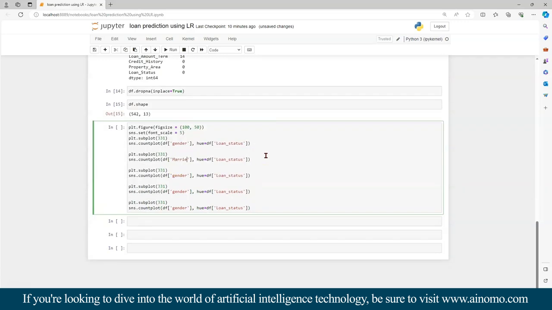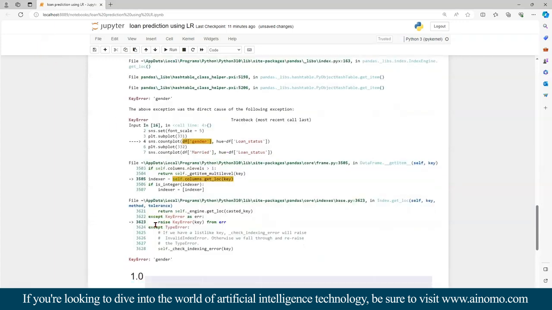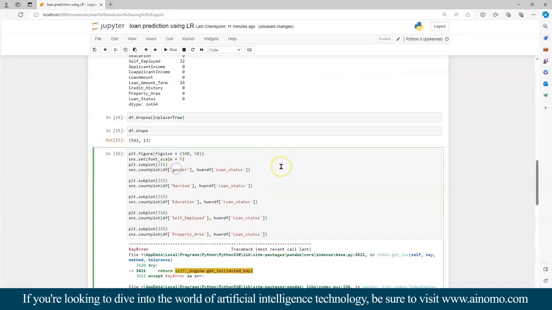But I need married 332, 333 for education, 334 for self-employed, then for property area, right? Okay, let's run it. It's loading. Some error is there. Okay, G is capital here.